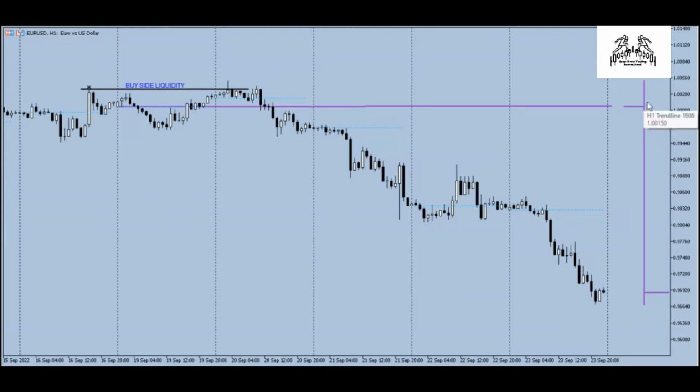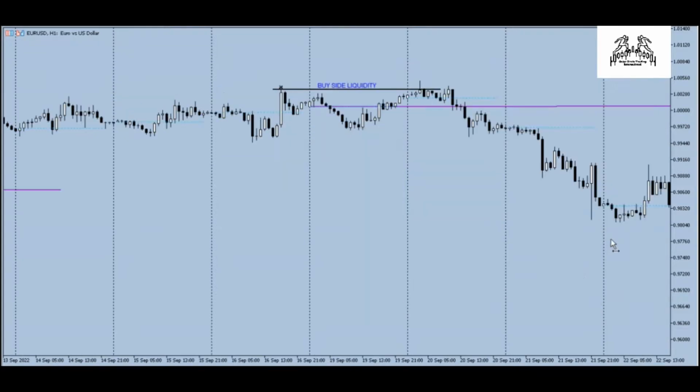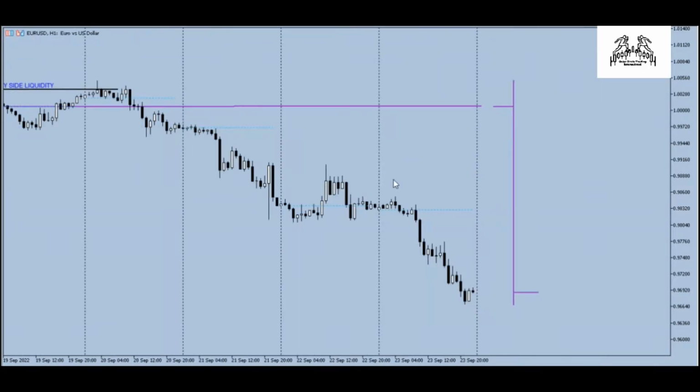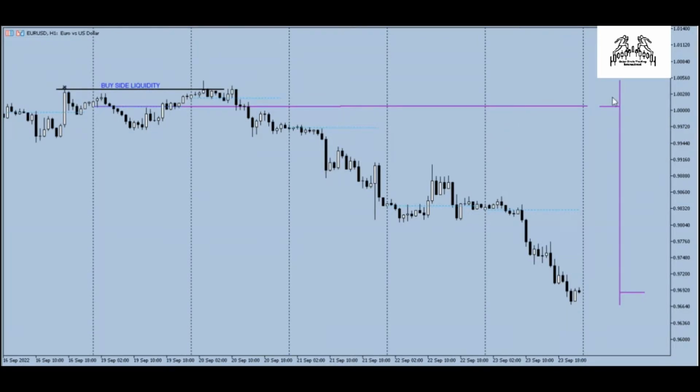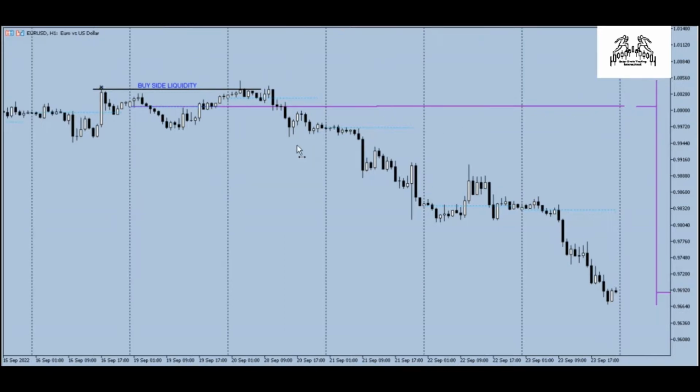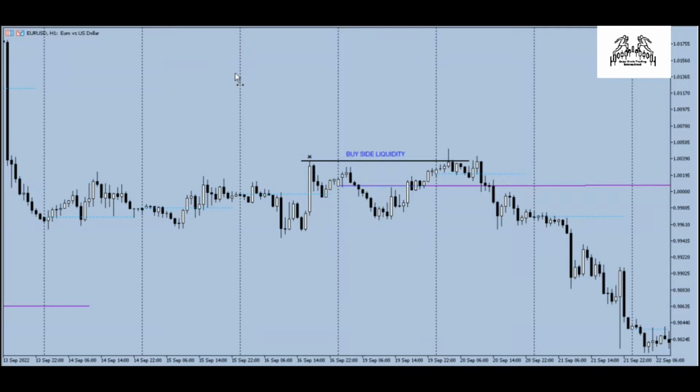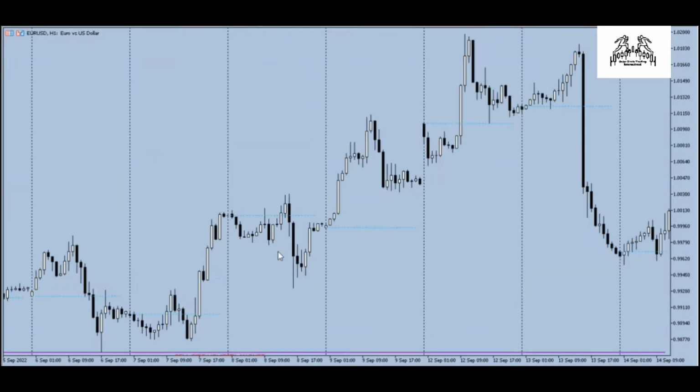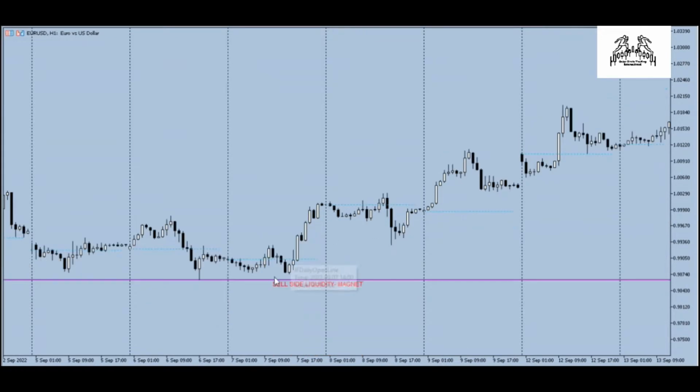there is what we call an area of interest, or an area that acts as a magnet that pulls price. We also call it a draw on liquidity. A draw on liquidity. This you have to understand also, this concept. Draw on liquidity, where what is it that is pulling price, what is it that is acting as a magnet, you see, because that is the area of interest, that's where you are interested in. So on this chart, what we're looking for is the sell side. This one, sell side liquidity, is acting as a magnet.